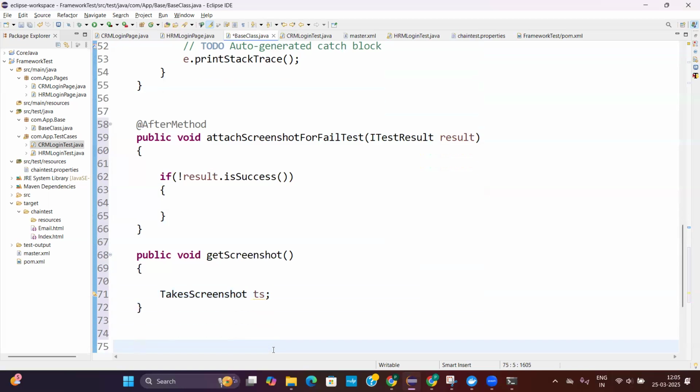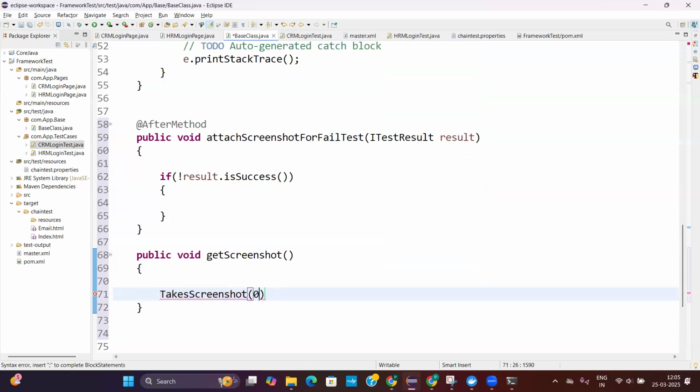So what we have to do is convert your driver object into the form of TakesScreenshot. Typecasting is required, so I'm writing that logic. First point, take screenshot object, I will typecast to driver, and then I write the complete statement in the brackets.